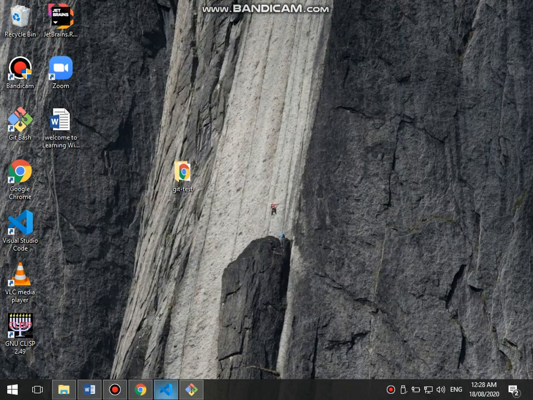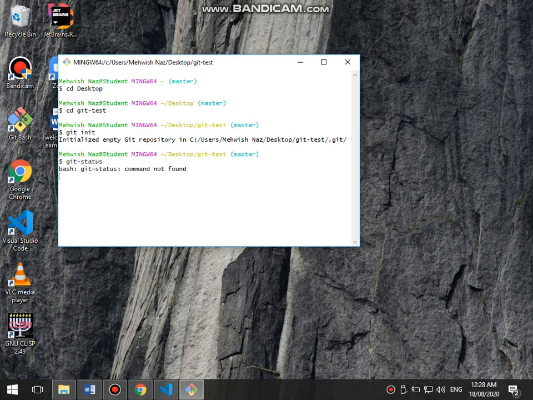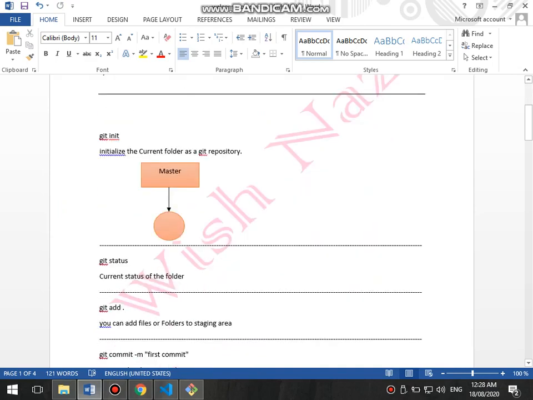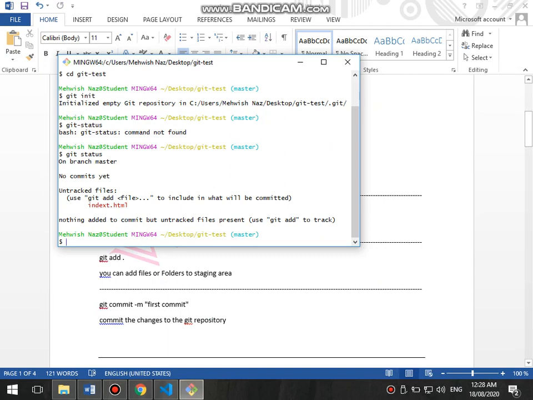The next command that we're going to look at is git status. If you type git status in the command line, it'll tell you the current status of the folder. So let's do that at the command line and see what it shows. Type git status and read the information that is printed in the command window. You see that it says on branch master, so that is the master branch that we are on. And it says untracked files, and then shows index.html in red.